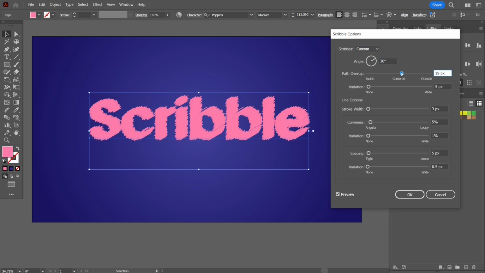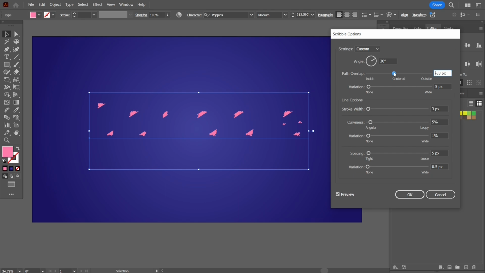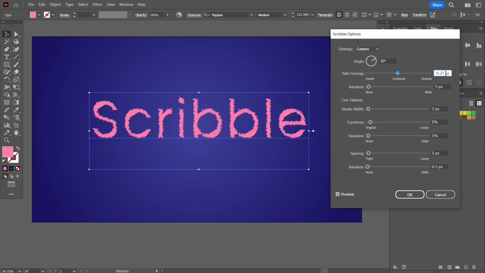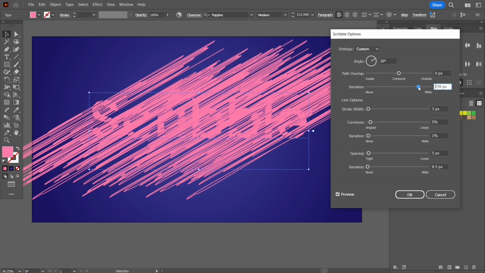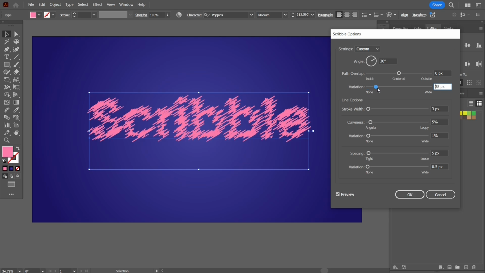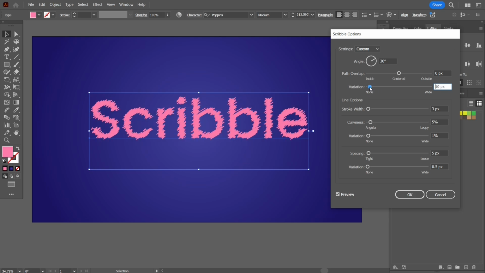As you see, the moment I press the path overlap, the stretching lines go way out of the scope that we need. So it's all about playing around here and finding out what really suits you. Similarly, I'll go into the variation and let's see what kind of variation it gives. Oh, it really pulls all the lines out. It was a bit too much. I think I always do this. I just pull things to the extreme and it immediately tells us what we are dealing with.